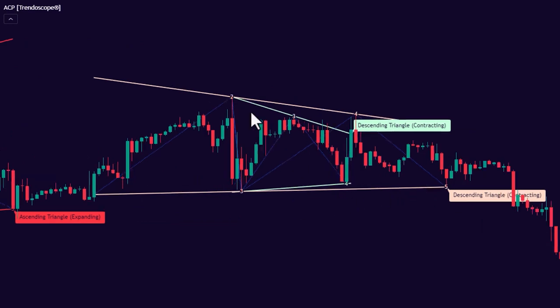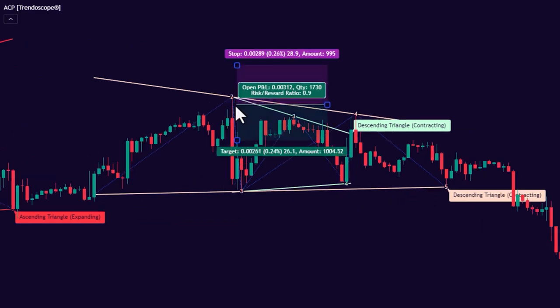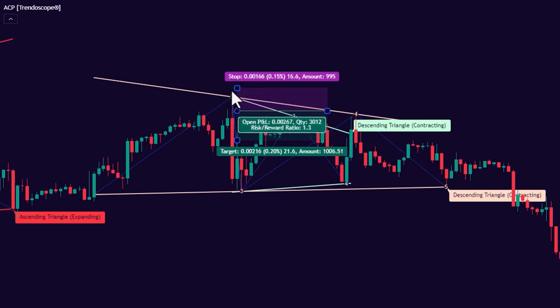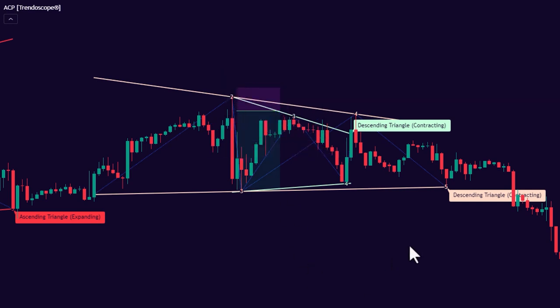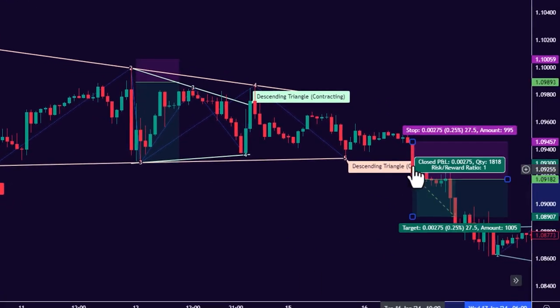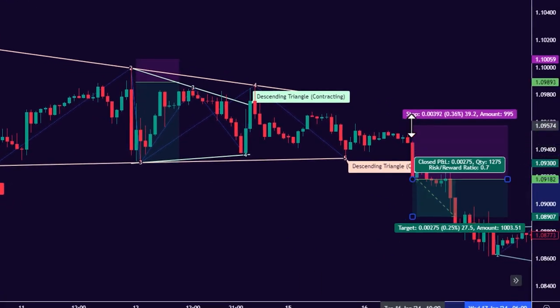Traders set a stop loss at the high of the upper band if the entry is made at the test of the upper structure of the chart pattern. If the entry is made right from the lower breakout of the chart pattern, then traders need to set a stop loss at the high of the bearish candlestick that breaks out of the chart pattern in the downtrend.